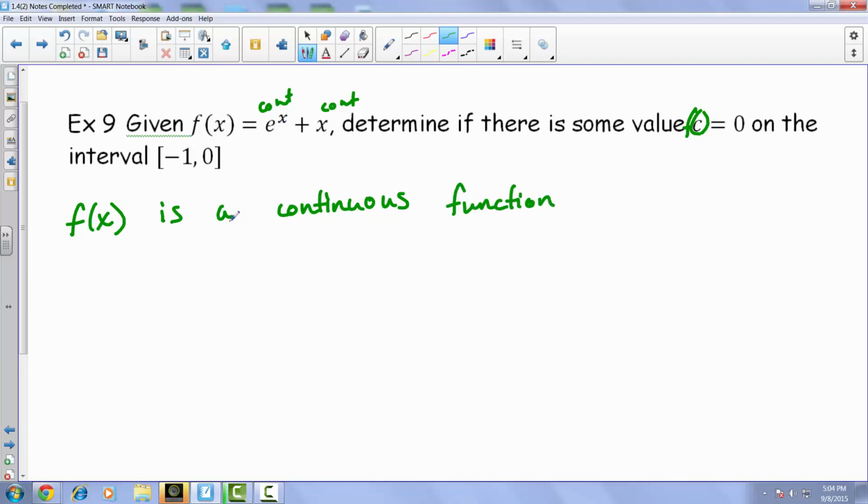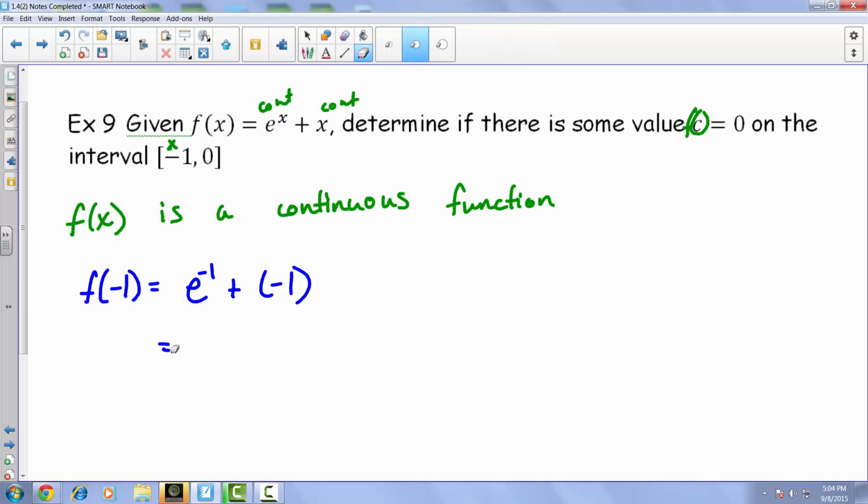Now we're going to try to see if maybe there is a different sign when we throw in our different bounds. So this would be our lowest bound that we're going to throw into the function, -1. So throwing -1 in there, we have f of -1 is equal to e raised to the -1 plus -1, which comes out to be, this should be an equal sign, because e to the -1 is actually more of an approximation. So we're going to have a squiggly.